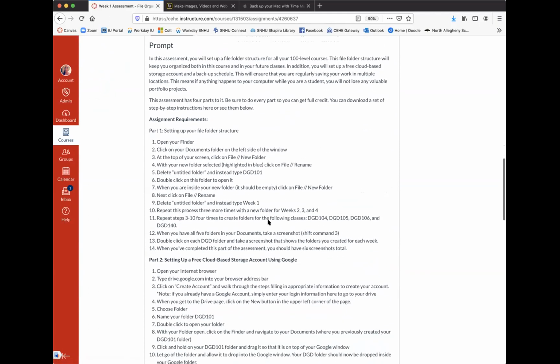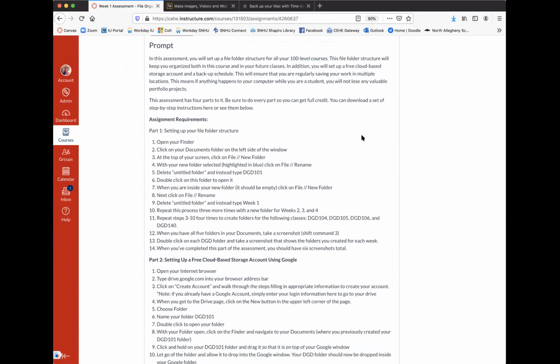I'm going to read through the prompts. In this assessment, you will set up a file folder structure for all of your 100 level courses. This file folder structure will keep you organized both in the course and in your future classes. In addition, you will set up a free cloud-based storage account and a backup schedule.